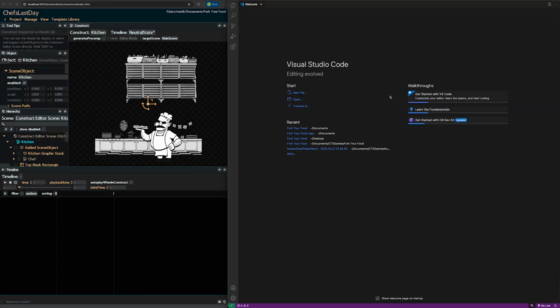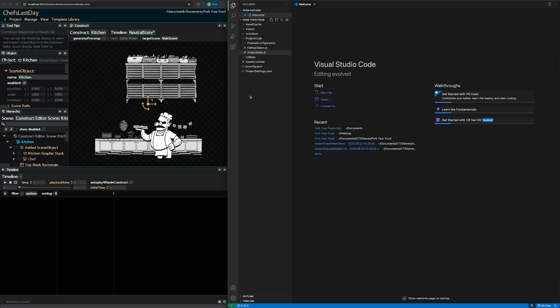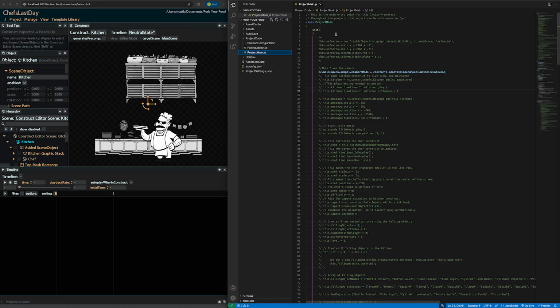Alright, with our editor ready, let's open up the project code. All Incisor projects have the same entry point. You can think of it as the place where the project starts. Locate the file called project.main.js. Inside, you'll find a function named init. The most important element of the game is controlling the chef, so that will be our first goal.